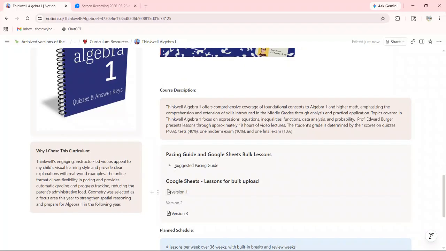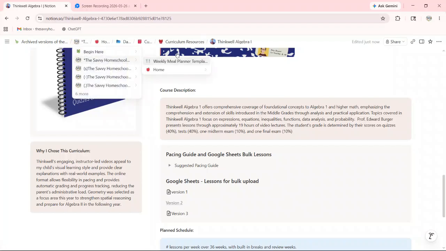And so this is where you would find it. So whenever you're customizing, you also are able to attach pre-planned lesson schedules that you can upload real quickly into the planner.